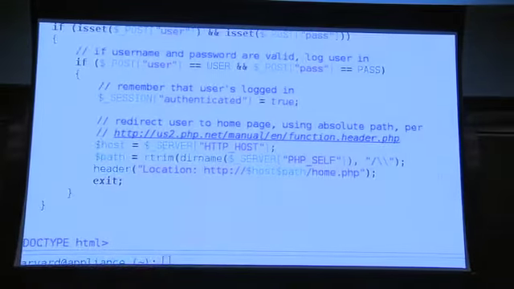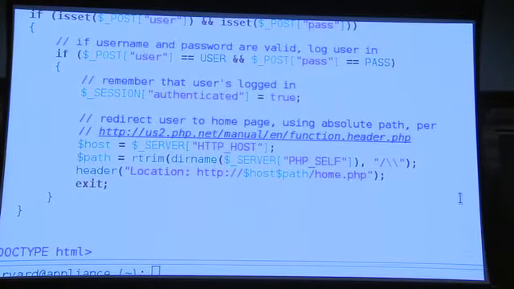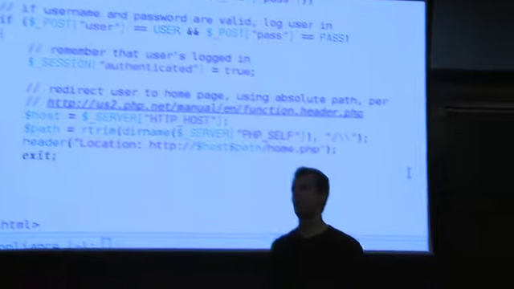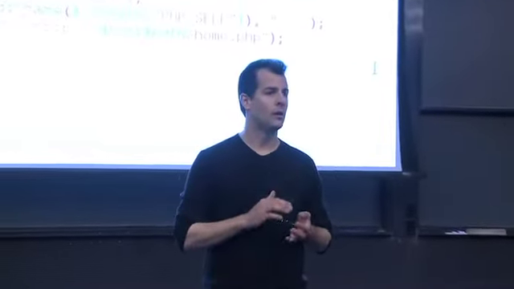Now, this is a little more complex than we've seen before, and it's adapted from actually PHP's documentation. There's other ways to do this, but what was stupid about my previous attempts at redirection? Yeah. They went through the entire path. Yeah, they had the entire path. It was hard-coded, which means localhost, that's not even a real website. Like, that will only work on my own machine or other people's virtual machines. It's not going to work on the internet, and it's not a fun exercise to upload all your files to a server and then have to manually go through and change hard-coded URLs that you should not have hard-coded.